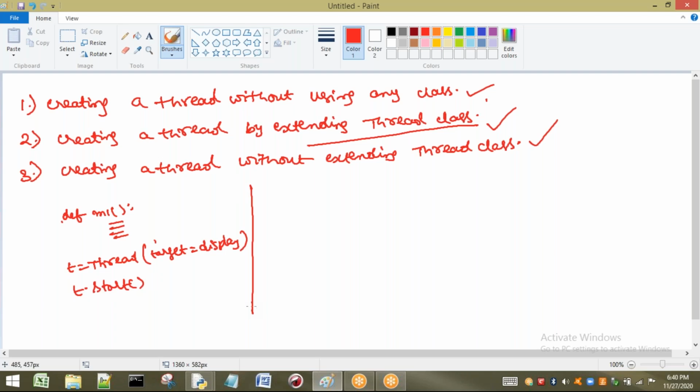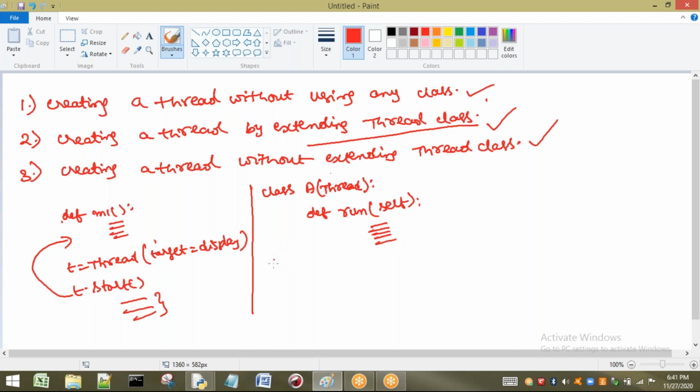This is the first way. What is the second way? By extending the thread class. That means a class. The task of this thread T is what? The child thread will execute this one, and the main thread will execute these statements. Now, as an example, I'm going to write class A, which extends Thread. Right here I'm going to define a method, sorry, which method is it where we have to define the task of a thread? Inside the run method. So I'm going to write this.